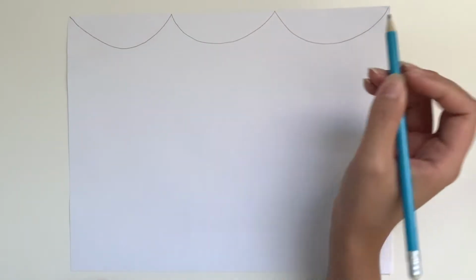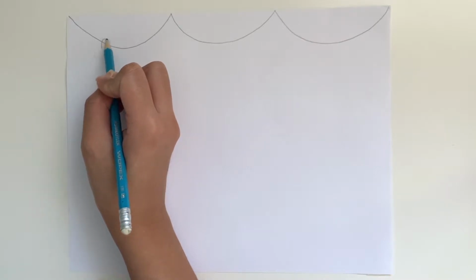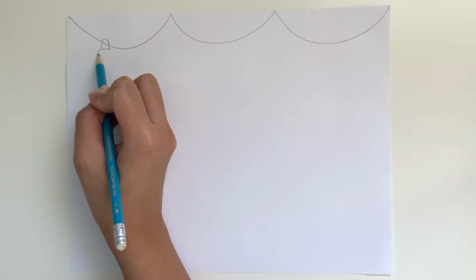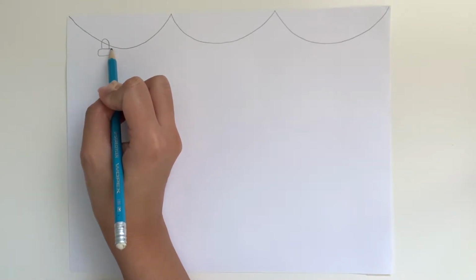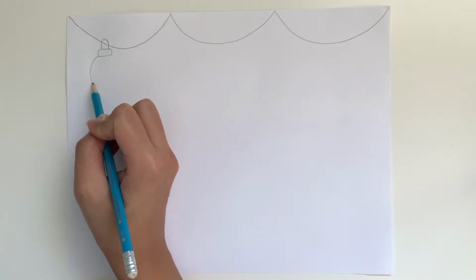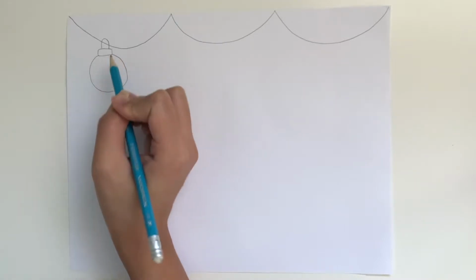To draw the lanterns, draw a scallop line across the page, and this will be our string that the lanterns hang on. For the first shape of the lantern, we will draw an upside down U crossing the string. Then draw a small rectangle. Just below that, we will draw a circle. Then beneath the circle, draw lines in various lengths.